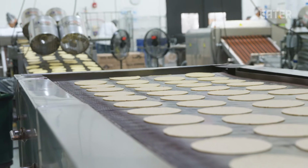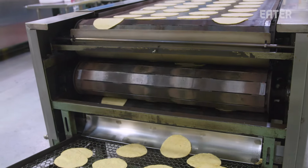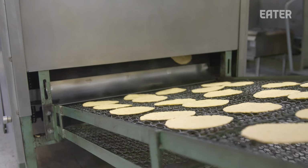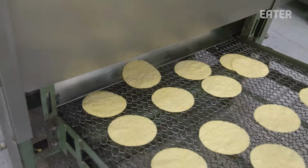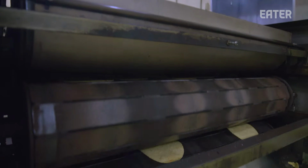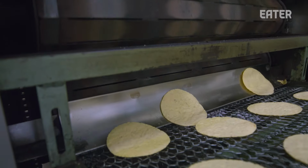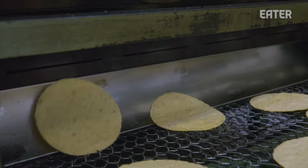And that's when you get that puff in the tortilla, which is very important for a table tortilla to make a nice quality table tortilla. You want that separation of the two layers. And I've watched the women in the markets in Mexico, when I've traveled throughout Mexico, and how they place it in different hot spots on their comal, right? It's the same concept. We've just mechanized it.